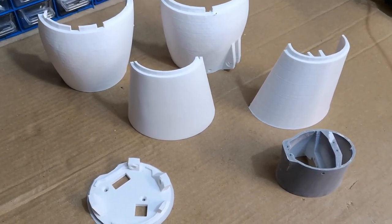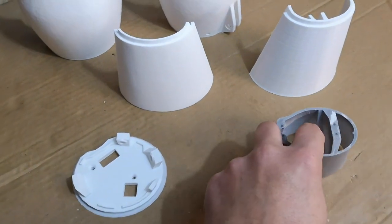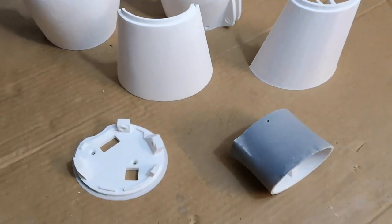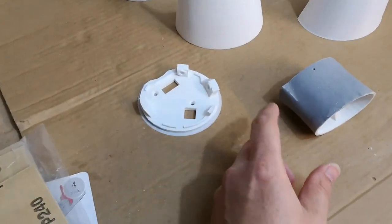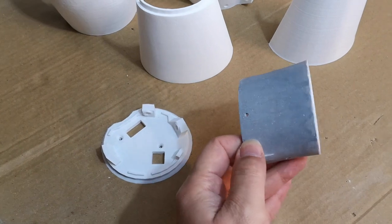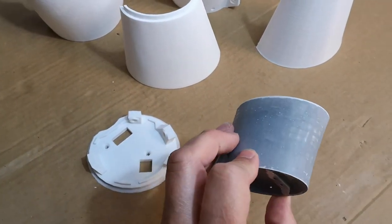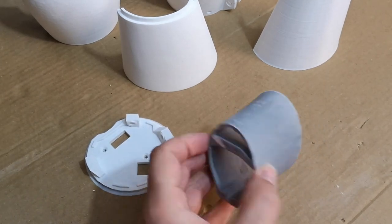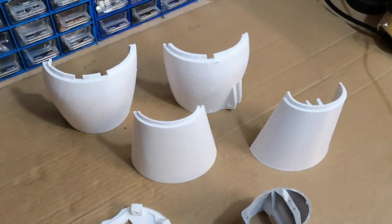I did say that I wasn't going to be painting the parts, and you can see that already I have attempted painting one of them. I just couldn't resist it. I wasn't really happy with how they looked freshly printed, so I have sanded this part, filled it a bit, and started to prime it. It does need a little bit more work, and I think I am going to go ahead and paint all of these parts here.